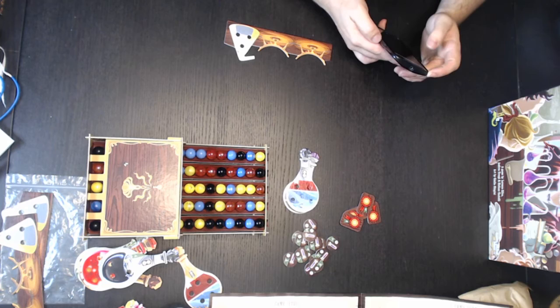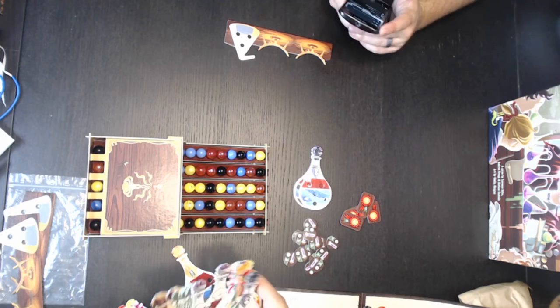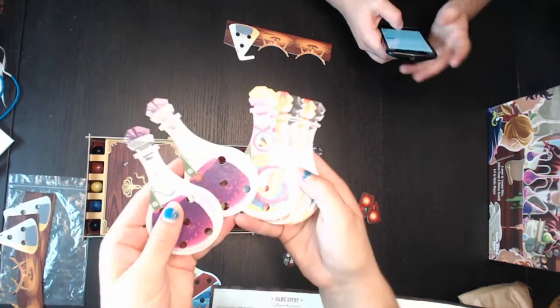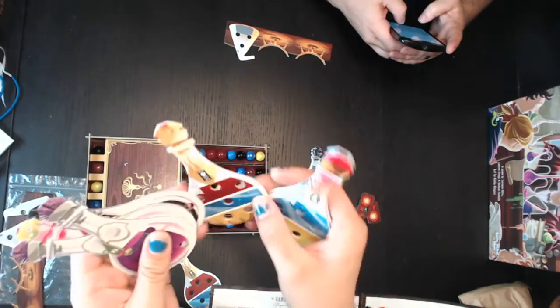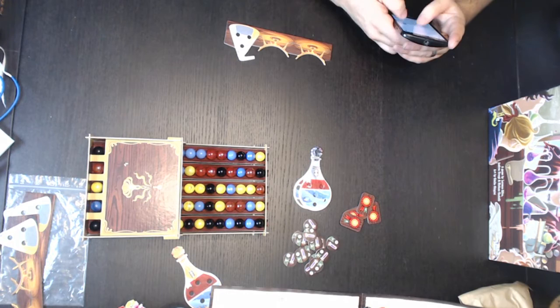So every type of potion gives a different power or ability when you complete it. And they have you take out two of those abilities. But the art is very pretty. It's very bright. So all the potions look different. This is the finished side. And then on the other side, they actually tell you what color marbles are needed to complete the potion. So yeah, that's fun.